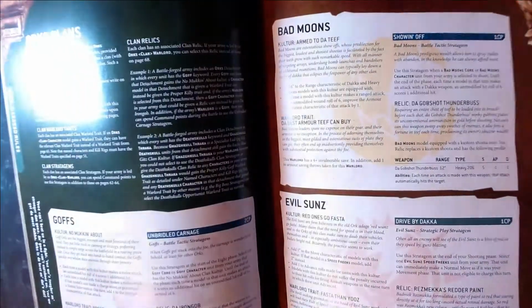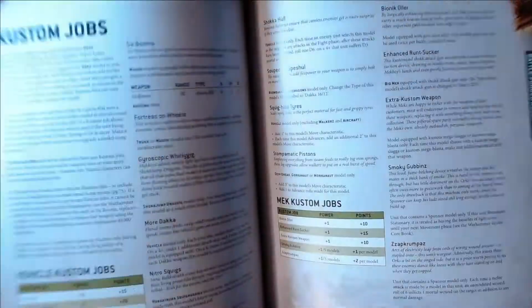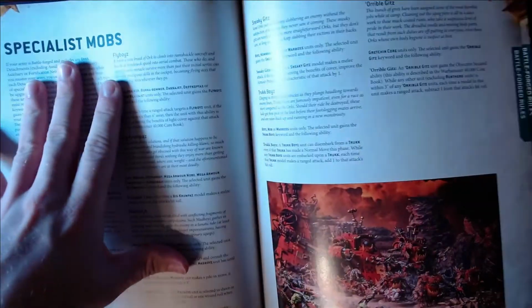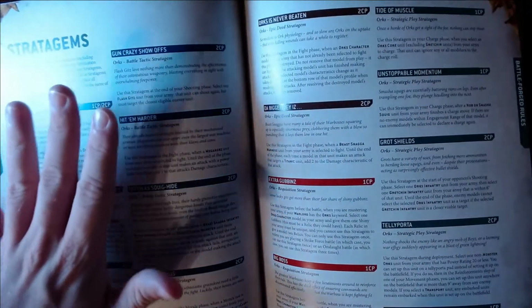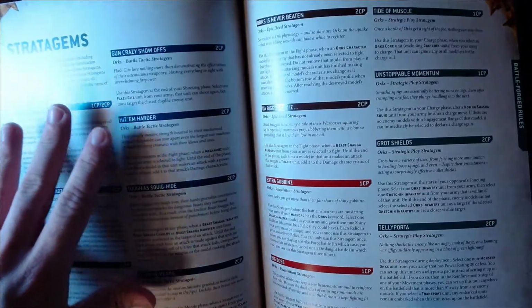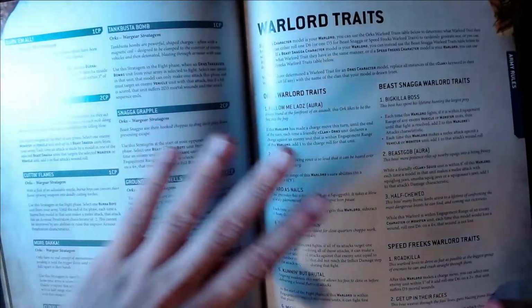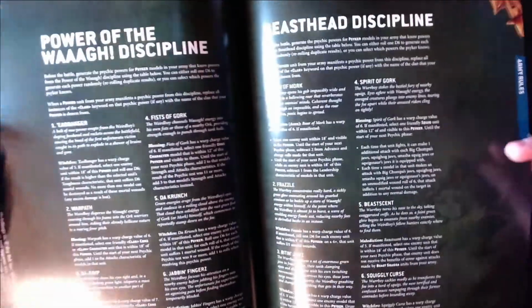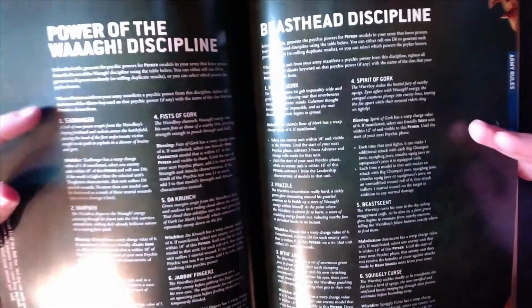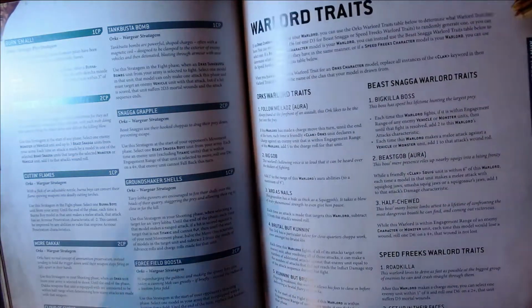Last time we went over the clan-specific Warlord Traits, Relics, Stratagems, and their cultures. Now, I don't want to go over the specialist mobs, the custom jobs, or even the stratagems until after we go through the data sheets, and those will be in later videos. For today, my main goal is just to go over the generic Warlord traits, the generic relics, and then I want to get into the two psychic disciplines that orcs have access to. Without further ado, let's get straight into this.